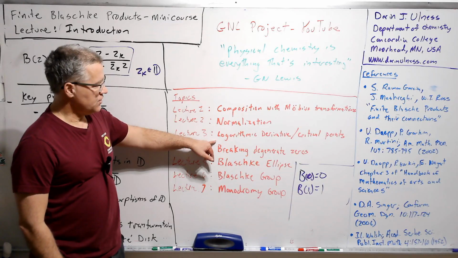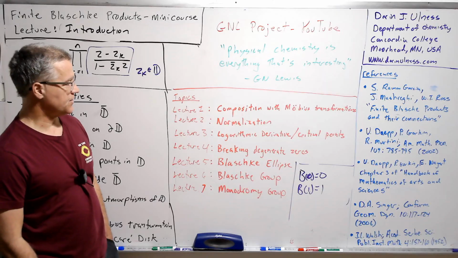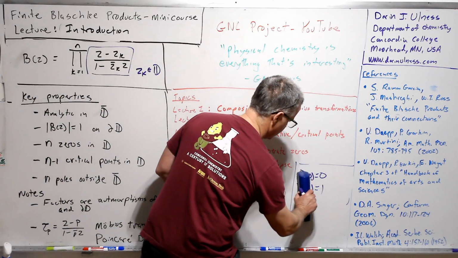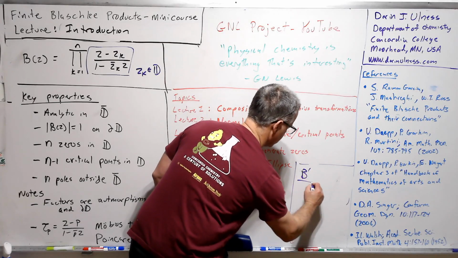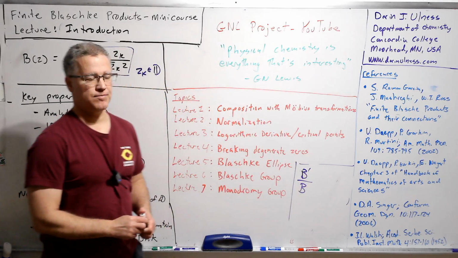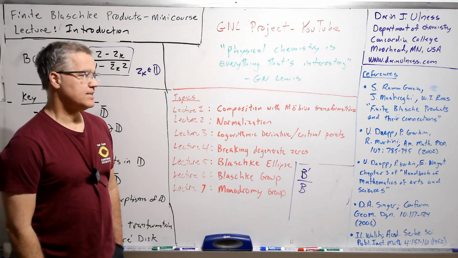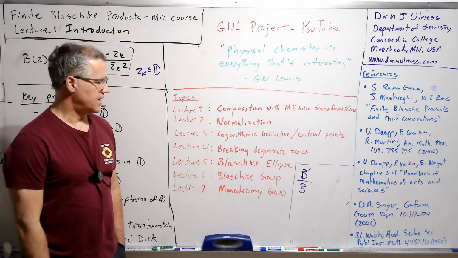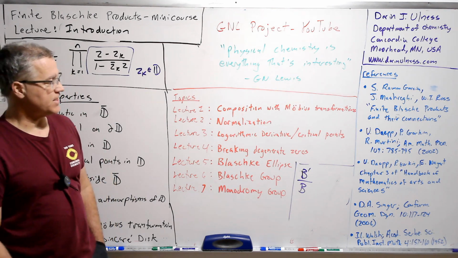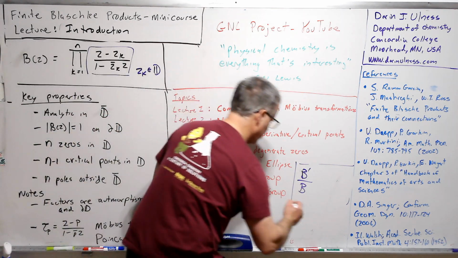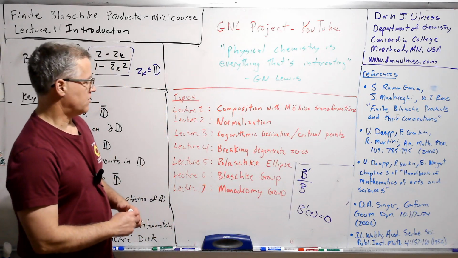So we'll show how to normalize a Blaschke product. Then we'll look at the logarithmic derivative and the derivative itself and the critical points. So the logarithmic derivative of any function, but in this case the Blaschke function, by the chain rule, is just b prime over b. And the zeros of this, with some caveats, also give us the critical points, but sometimes easier. What we're really looking for is when b prime of z equals 0, that will give us the set of critical points.